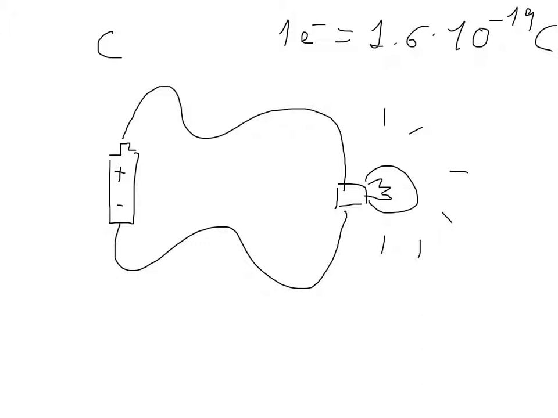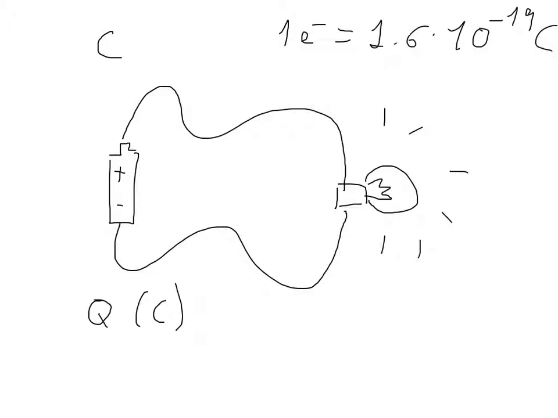So when we say that 1 coulomb of charge has gone through a part of our circuit, like for example through here, what we're saying is that there's billions of electrons that have gone through. Just remember that a coulomb is an extremely big unit of charge. The symbol that we use to denote charge is Q, probably because C was already taken. So Q is the symbol for charge, and the units are coulombs, or C. Don't confuse the two.